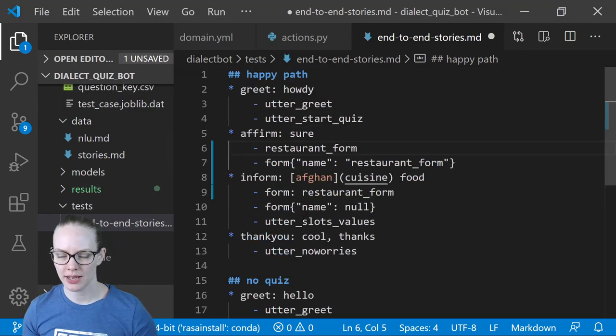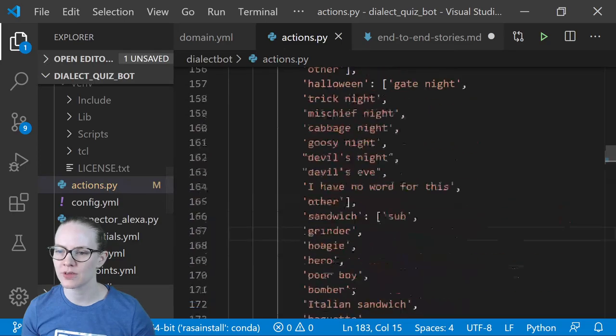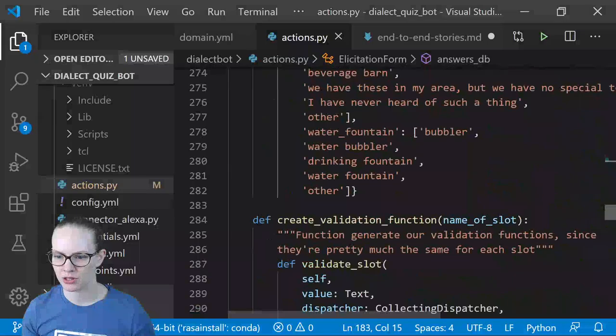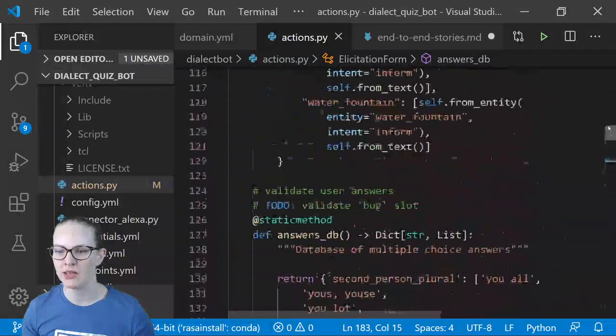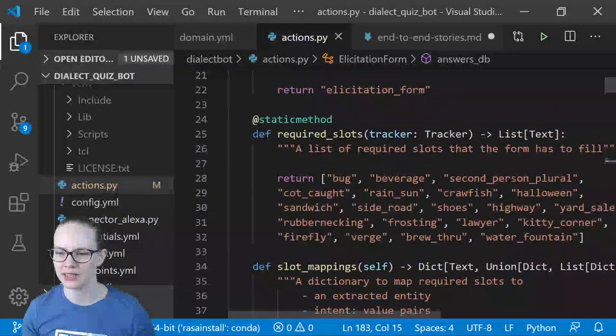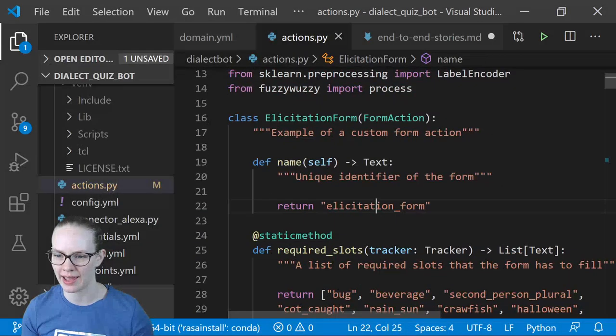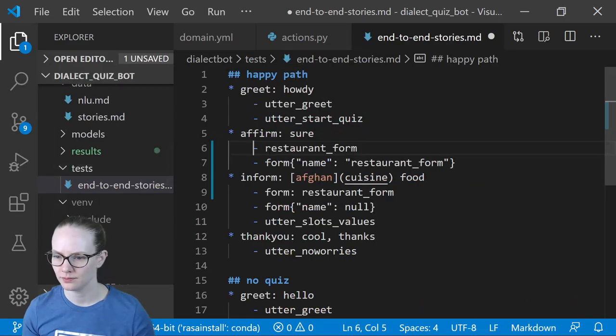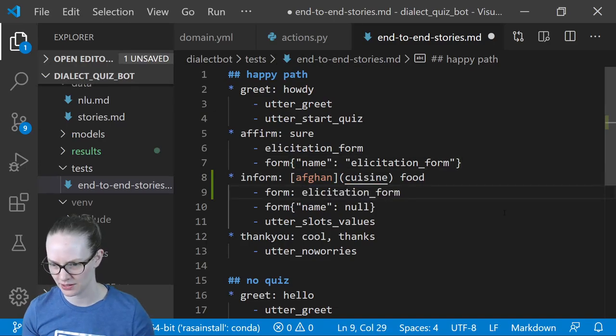All right, so what's the easiest way to do that? Okay, the first thing we need to do is we definitely need to do the correct form for the action, which is gonna be, what's it called? I think it's called elicitation form, but I wanna make sure I do it correctly. Yeah, elicitation form. So we're doing the elicitation form. It's called the elicitation form, still the elicitation form.